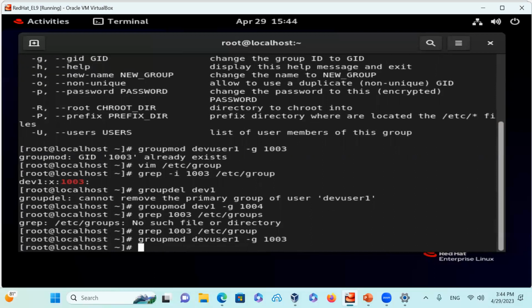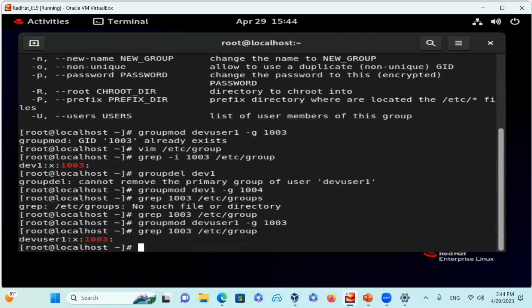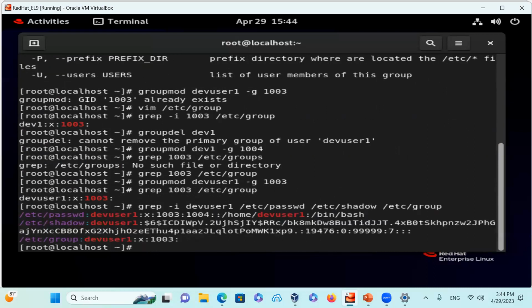If I say up arrow again and look at it, now devuser1 has the group. If I say grep -i devuser1 on /etc/passwd, /etc/shadow and /etc/group, then you can see that the user ID is 1003 and the group ID is 1004.